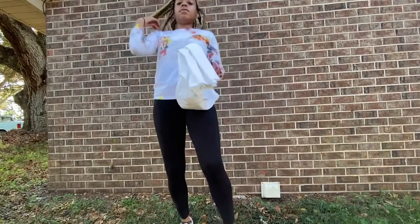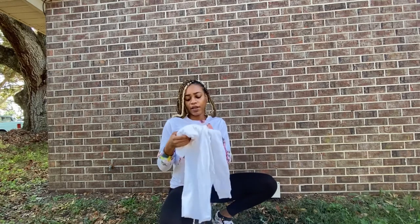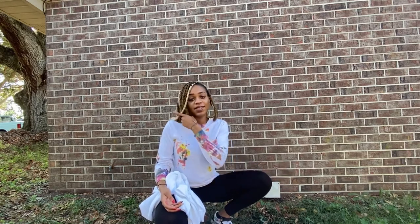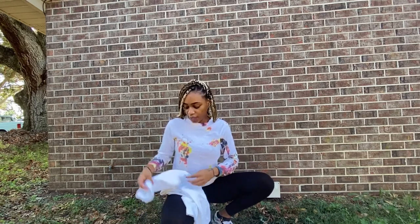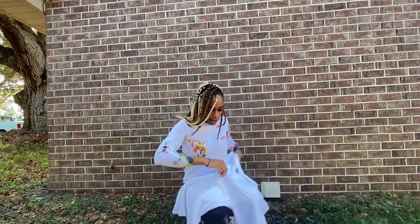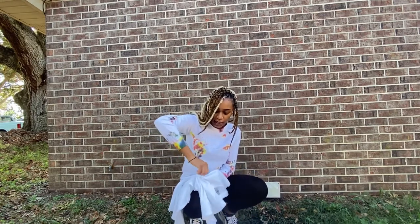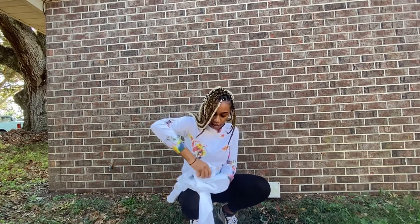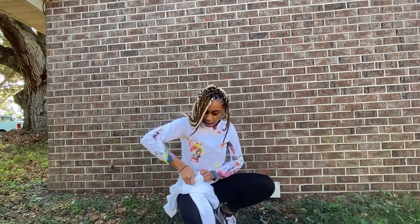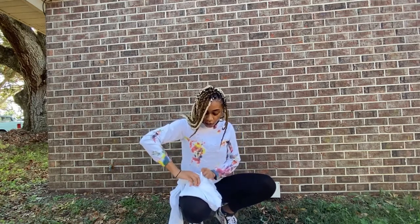I know the outcome of this shirt probably didn't come out right because I didn't wet it. So I'm just gonna do the same exact thing that I did before. So the cat's sitting over there watching me, y'all. This is the shirt. And I just kinda pinched it in the middle and twisted it like this. I don't know if y'all can see this, but this is what I did.